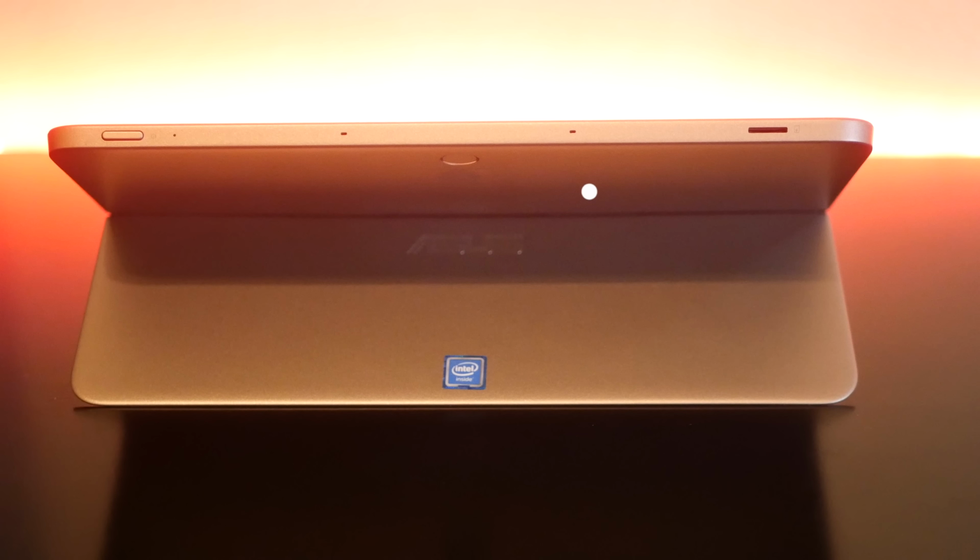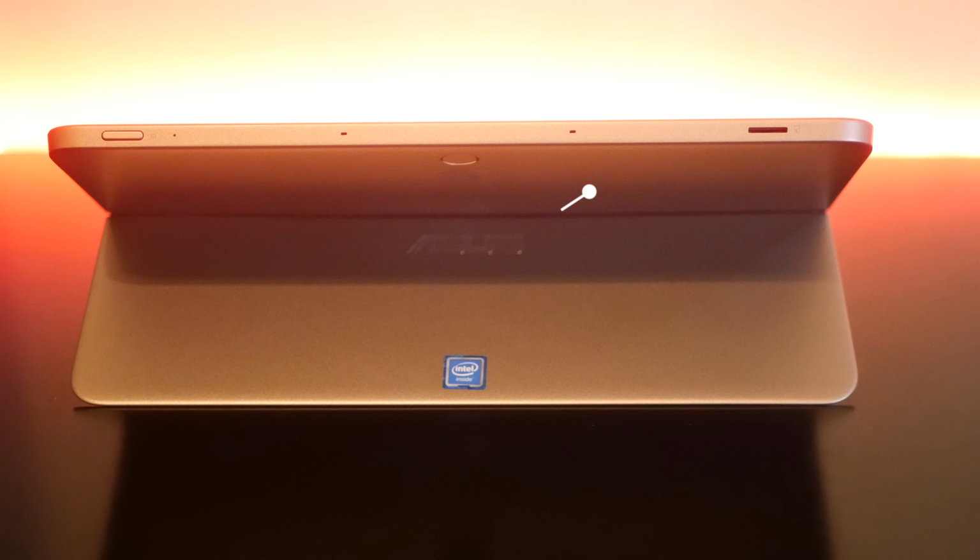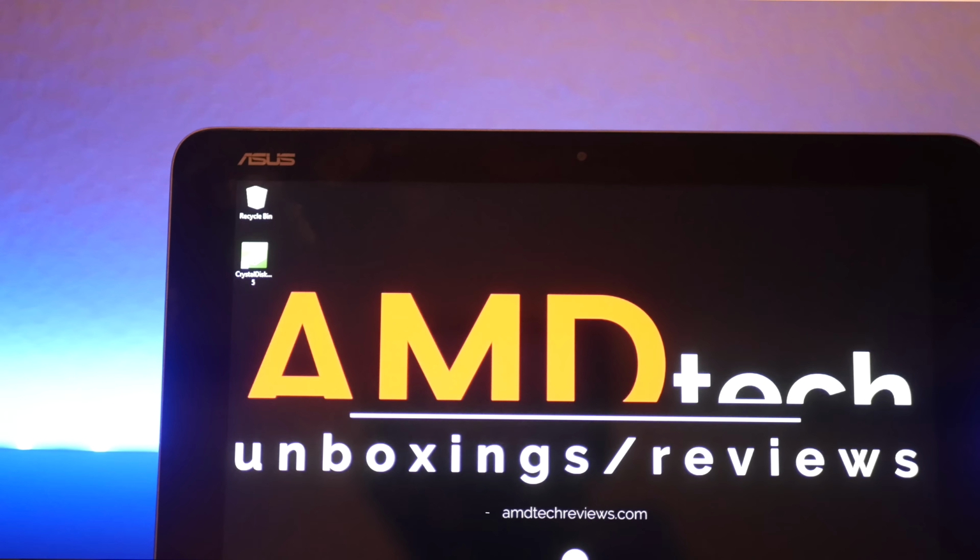The Transformer Mini weighs 1.76 pounds with the included type cover keyboard and 1.2 pounds without. It's 0.5 inches thick. Its all-metal build is really top-notch.